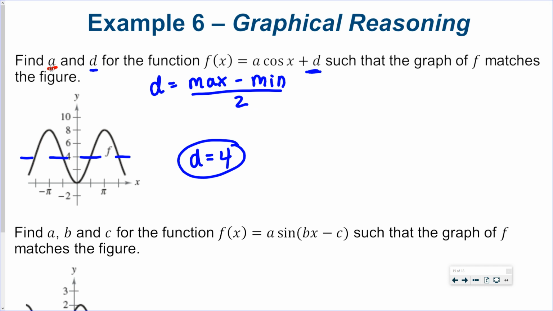So they don't want me to find the period or anything like that. They're saying just let it be the 2 pi, let it be the normal. And you can see that here. If we start it here, it ends at 2 pi. They kind of cut it off a little bit. But I do need to find my A, which is my amplitude. So remember, your amplitude is your distance from the midline to the max.